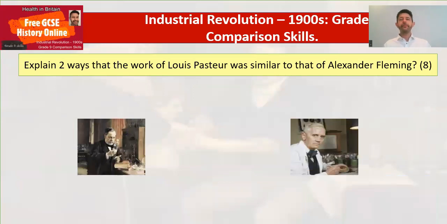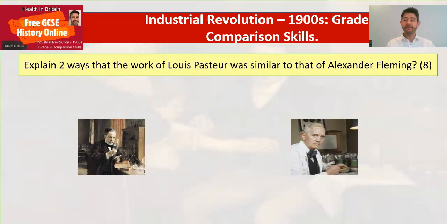On the exam paper, you can do a bit of planning about this. You can come up with some ideas. Think about brain dumping the ideas you've got about Pasteur and Fleming, and then you can come up with a bit of a plan, see if there are similarities between them, maybe factors that are similar, those sorts of things. So over to you then. Pause and make a note of some ideas that you could use to help find some similarities.